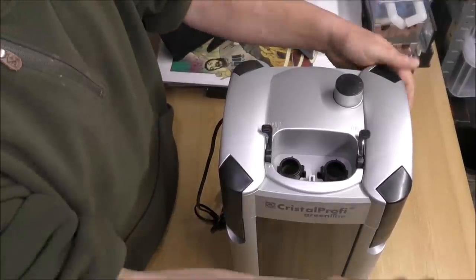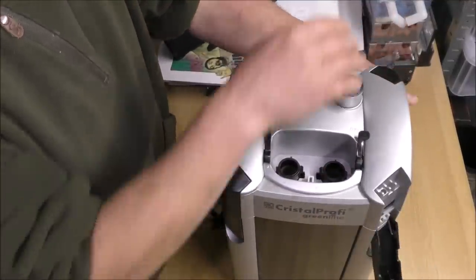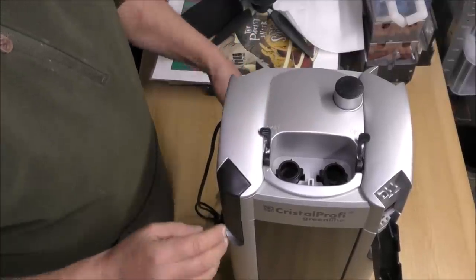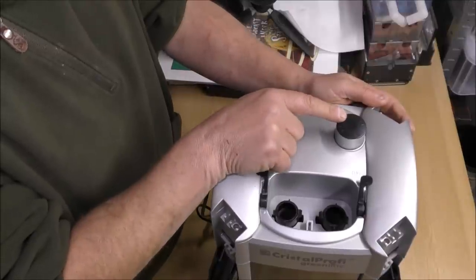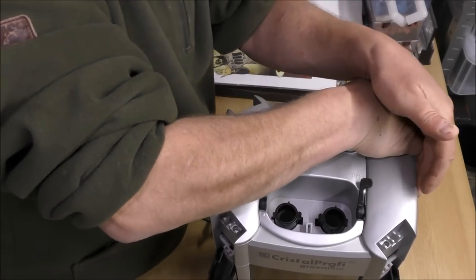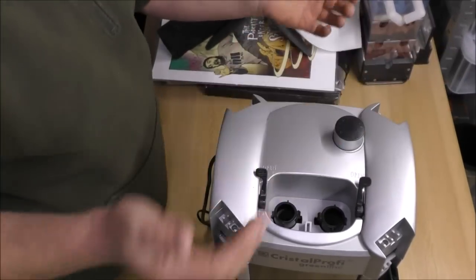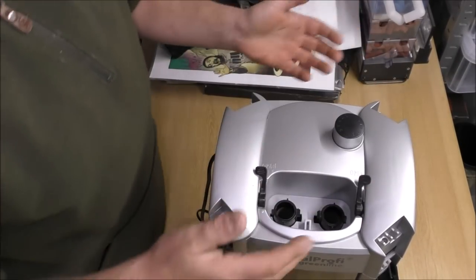Externally it's pretty much the same as a 1901. It's got four release clasps which are reasonably robust. It's quite low profile as well — there's no sticky-out bits, nothing to get your hands caught on when you're maintaining it. And it's got a little priming button here. Jason said that this was stuck, but it isn't stuck — it is quite hard to press. Once you've actually pressed it down though, after that it's not bad. I think it was just a little bit sticky when he sent it up, but it is working.